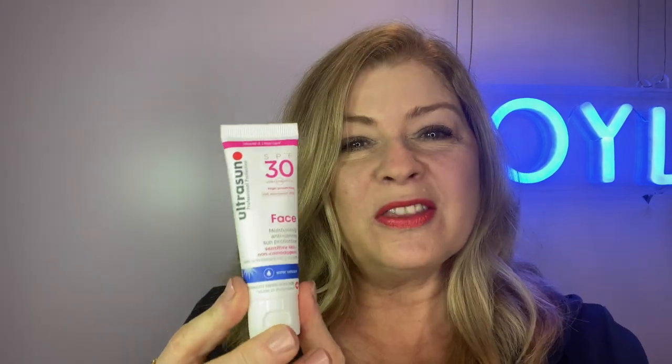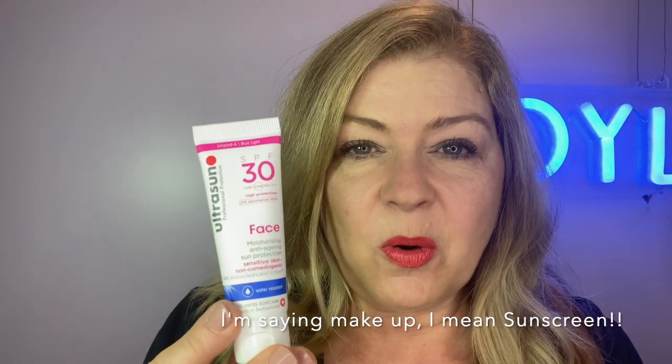Ultra Sun — best face sunscreen for women over 40. The creator Abby Cleave, who also makes Skin Sense, has packed in SPF along with all those moisturizing ingredients that many other face products don't add, and at a really great level. When someone asked her to white-label it cheaper, she asked what she should take out — because she'd made it the very best she could. They immediately backtracked and went with her brand.